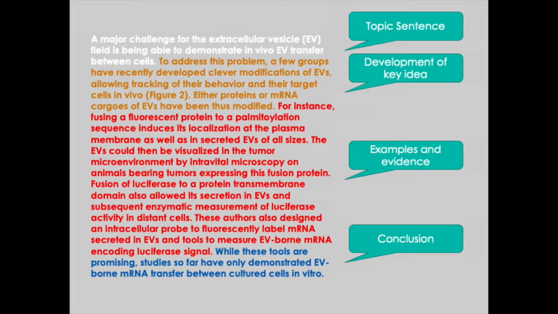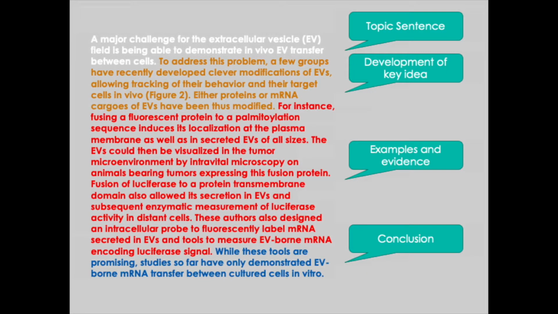So in my opinion, this is a very good example of a nice paragraph that follows the formula for structuring a paragraph. It has a topic sentence: A major challenge for the extracellular vesicle field is being able to demonstrate in vivo EV transfer between cells. That topic sentence lets you know what this paragraph is going to be about, and every sentence in the paragraph should reflect back to that topic sentence. In this paragraph, it does. So they did a nice job.